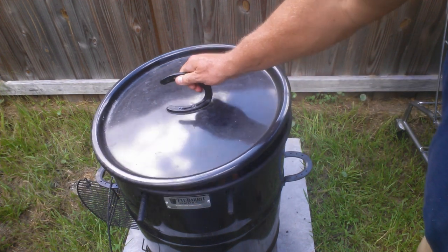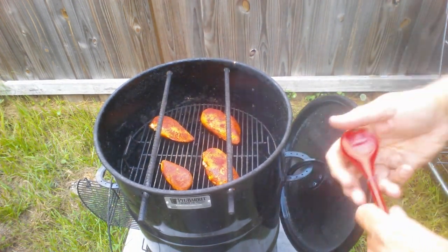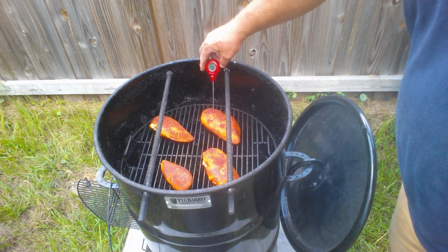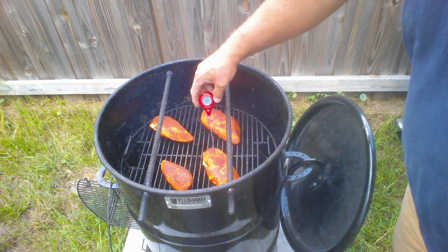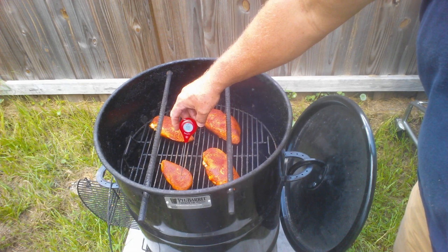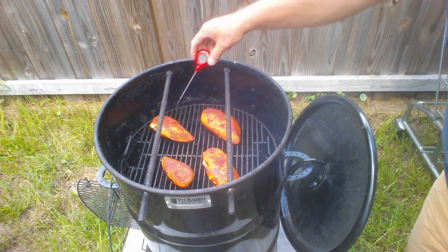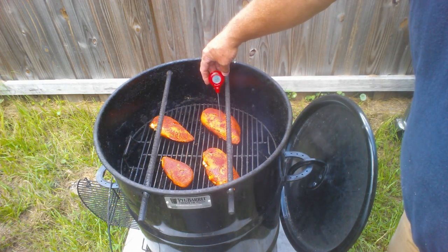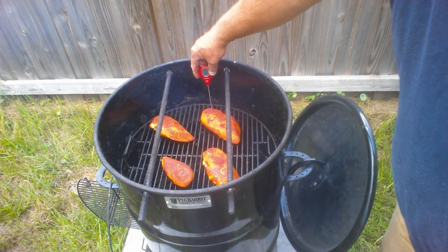All right, it's been 45 minutes. Let's check this. Wow, our chicken has great color on it. I want to see what the temperature is on it, though. I'm sure it's not done yet. Let's see what it has on that big one right there. Wow, it is done. Man, I'm totally surprised. Look at that. This large one is up to 160 in that part.